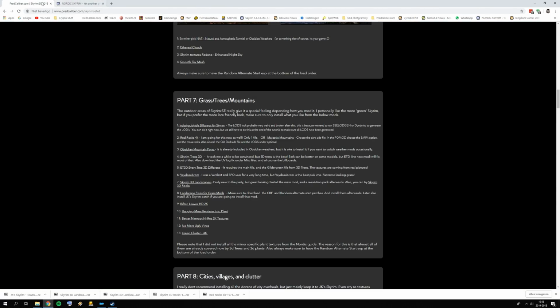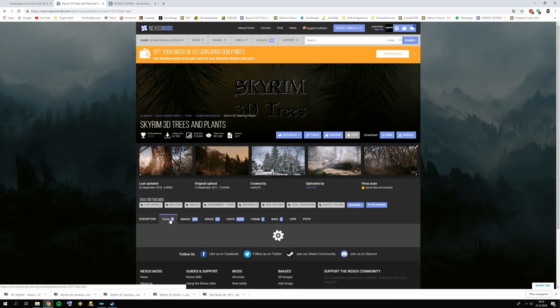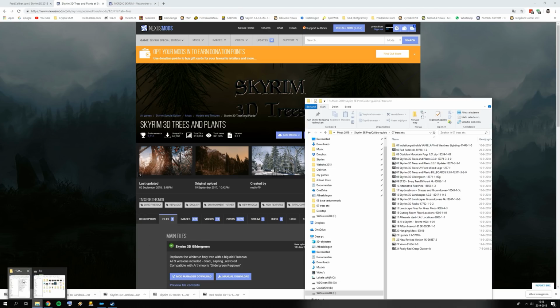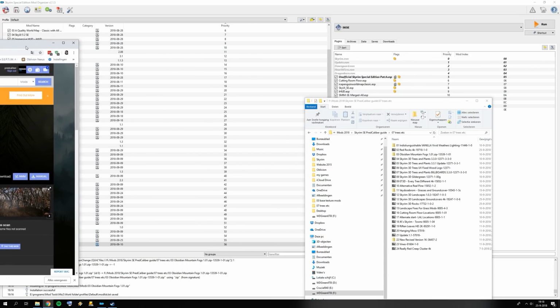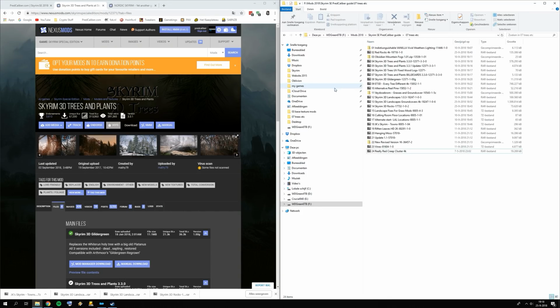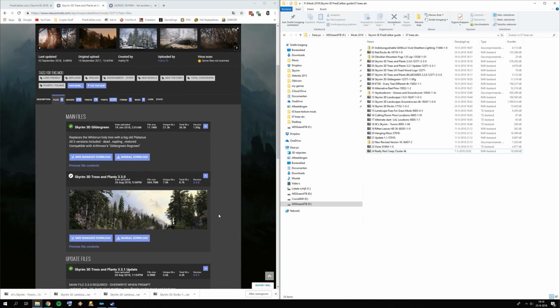So let's close the first 3 down. And now we're going to continue with Skyrim 3D Trees. Okay, there are quite a lot of files which we need to download, and I will try to show you the correct installation way. Let's see if I can maybe do it like this. Yeah, I can. Click on files, and what you want to download and in which order is the following.